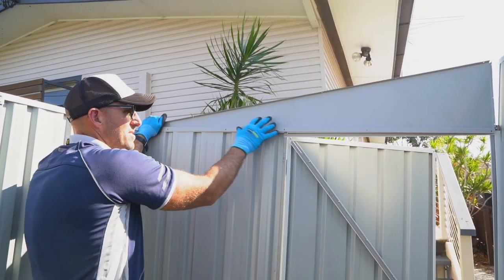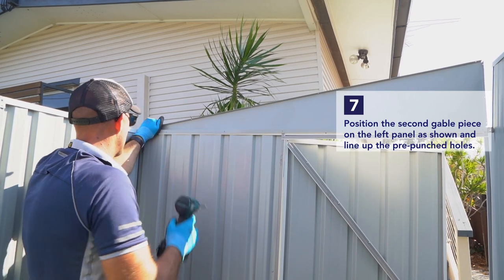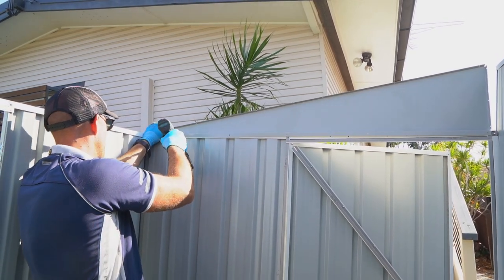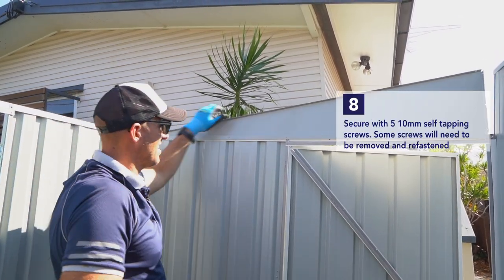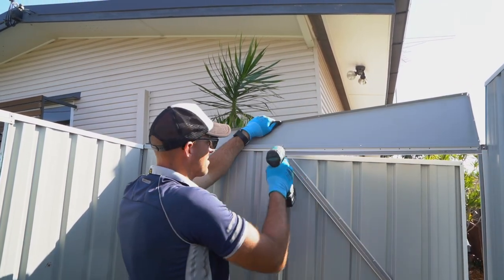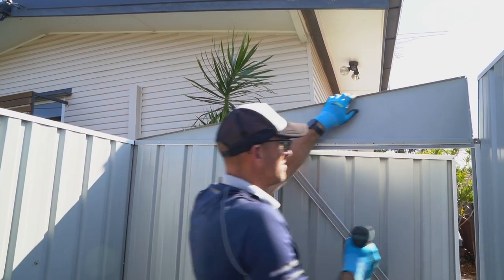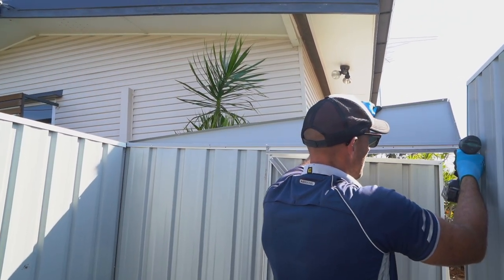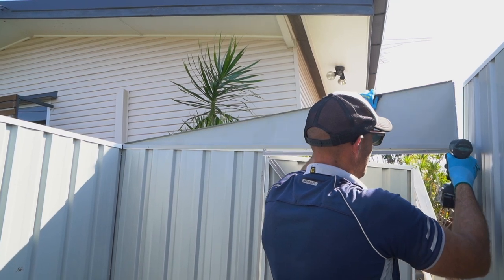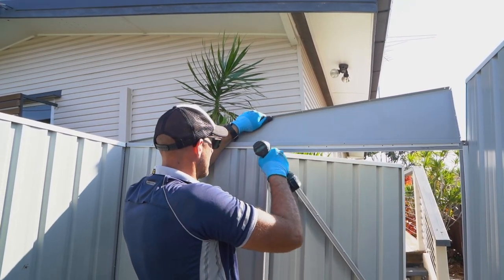Okay, now we need to do the same on this side. So sit our gable piece on top of our side wall. Get the end in first. Okay, now you'll see that we've put some screws in the back when we built the front, so they can come out and they'll line up with the holes in the gable. So just take that out. Same with this one, we'll take that out.